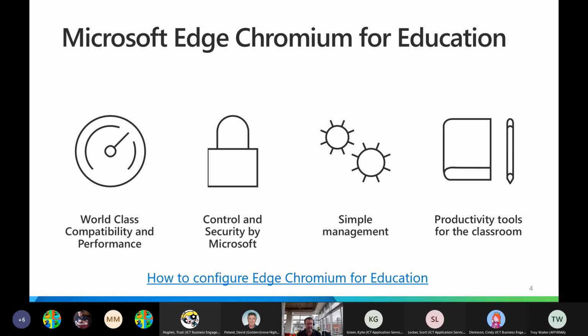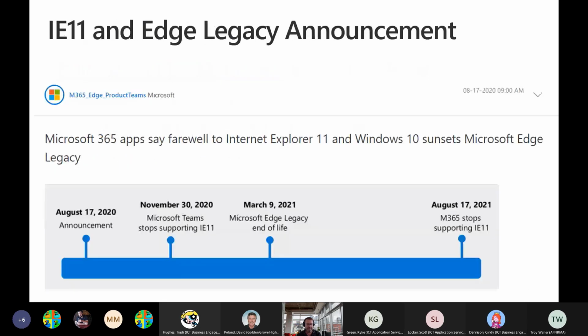But we've also built in a compatibility mode for IE 11. So if you have applications that will only run in IE 11, we know that some of those are still hanging around in department environments across the country. There's actually a method by which centrally you can specify which sites require IE 11, and it will launch a browser tab in compatibility mode. So it's a pretty good experience in that it opens it in a new tab rather than launching you into a new browser window.